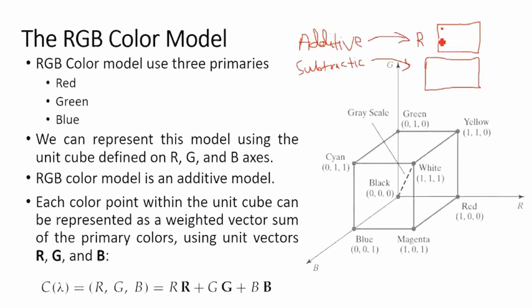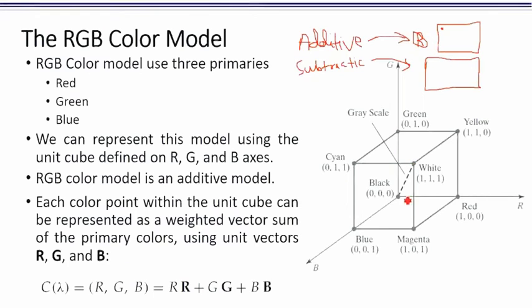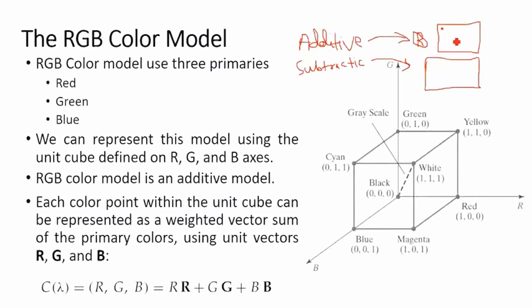And if you don't put anything, the absence of RGB will give us black, so you will see black anyway from the surface. However, absence of anything on the subtractive surface should give us white, because the white light whichever is incident on the surface will be reflecting back completely. So that's the basic difference between the additive model and the subtractive model. This RGB color model is basically an additive color model.